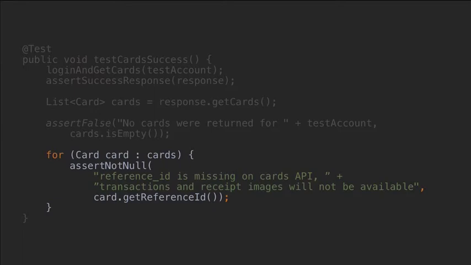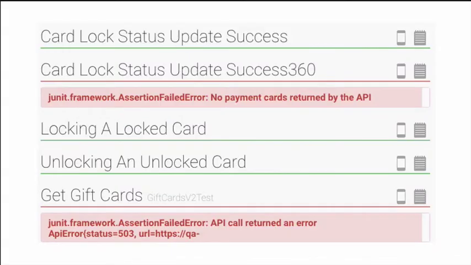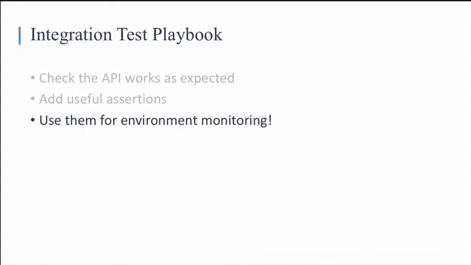So the good thing about these assertion messages is when you're running your tests, say you're viewing the results in Spoon or in JUnit test reports in Jenkins, whatever it is, those error messages just jump out at the very top. So here, anyone looking at this can tell straight away, oh, there were no payment cards returned by the API. This is an older version. It should also have the test account name in there. So just making it really easy to understand errors.